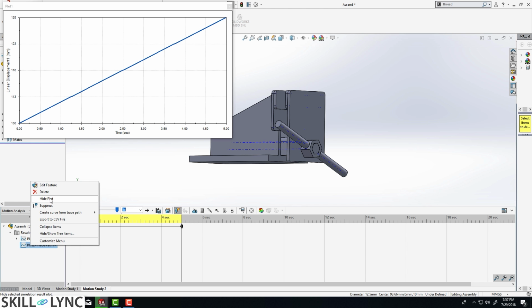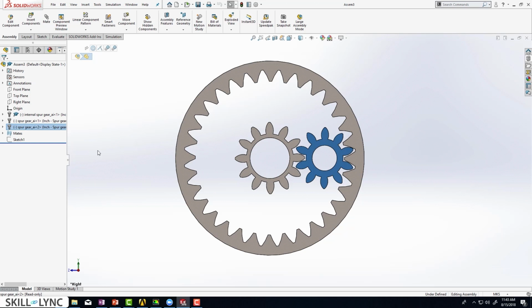Now before modeling this entire system, we need to talk about gears in general. Gears are in general identified by the pitch circle diameter and the number of teeth, or the module. If you have any 2 parameters, either the module and the pitch circle diameter, or the module and the number of teeth, you can pick the right gear and the third parameter can be calculated. Let me give you an example. Say that you have the module and the pitch circle diameter. Then you can calculate the number of teeth, and here is how it's going to work. Module is nothing but the ratio of pitch circle diameter to the number of teeth. From this relationship, you can calculate the number of teeth.